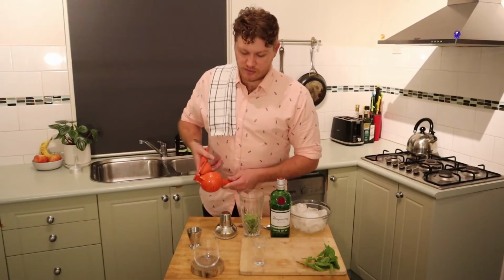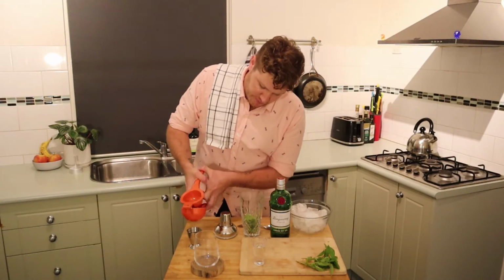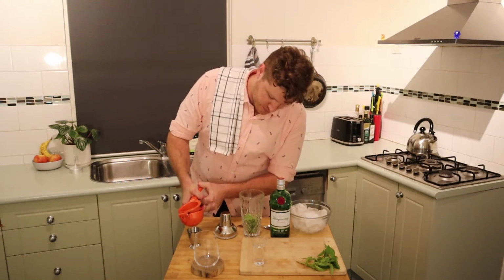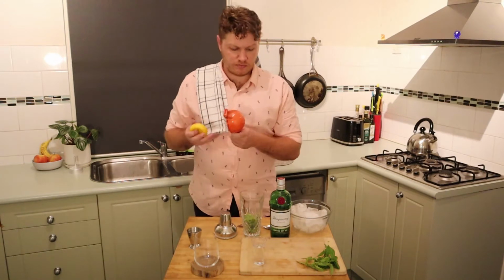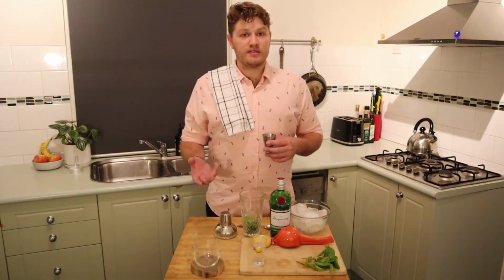Next ingredient is going to be some fresh lemon juice. Now we want around about 20 odd mil of that. Straight on in. Next ingredient is simple syrup.